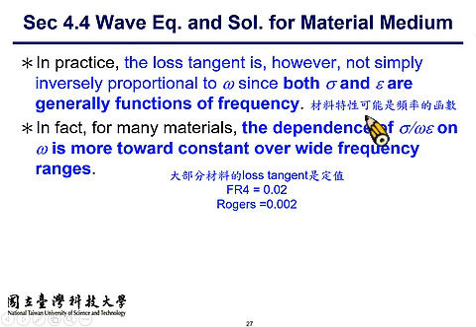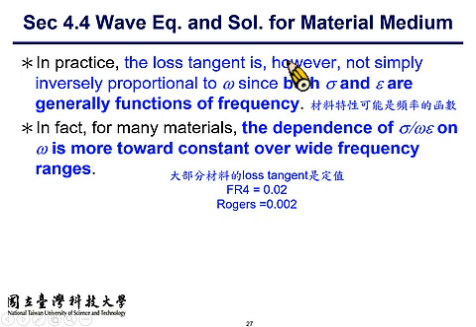As you can see from the previous equation, material properties, even though for now it seems to us that sigma, epsilon, mu are constant, say epsilon sub-zero and mu sub-zero for vacuum space, epsilon zero being 8.854 times 10 to the minus 12, something like that. It looks like a constant, but in fact, they are in general functions of frequency. That is, the amount of conductivity and permittivity may change at different bands.